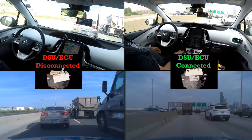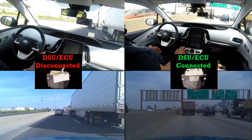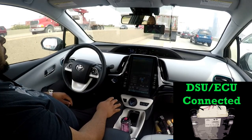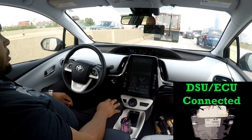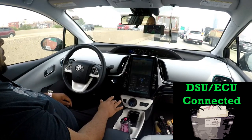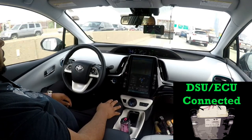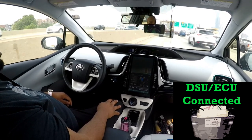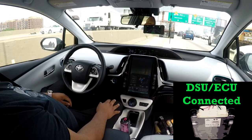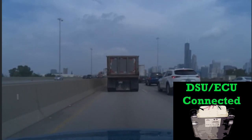All in all, I'm really happy with the change. I use the unit all the time, but it's most handy in stop-and-go traffic. Disconnecting the ECU took a lot of pressure off — I don't have to worry about people feeling like I'm leaving a three-car-length gap, or people speeding around and cutting in. I also don't get those alerts saying 'take control of the wheel' or 'leading car is invisible' anymore. It stays pretty close — maybe half a car length, or less.